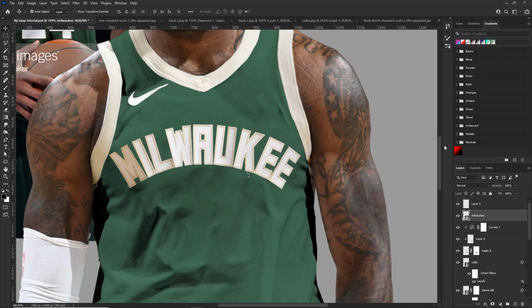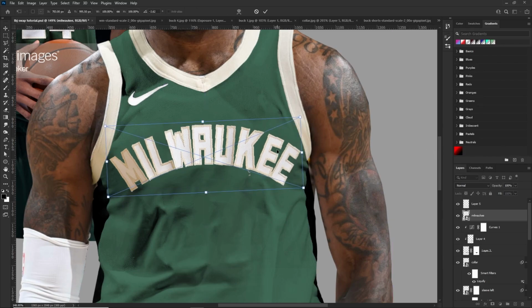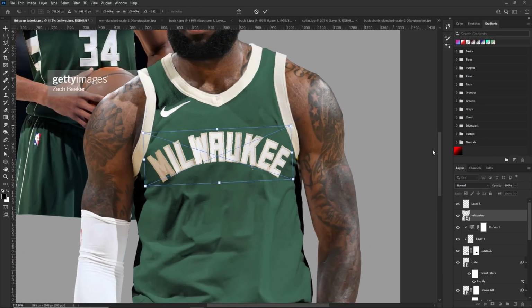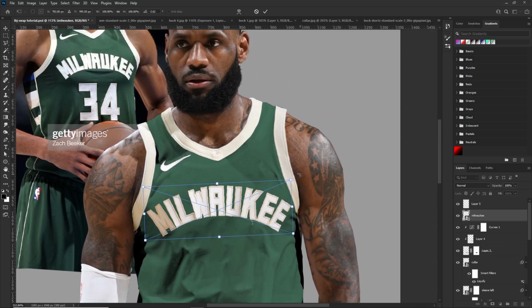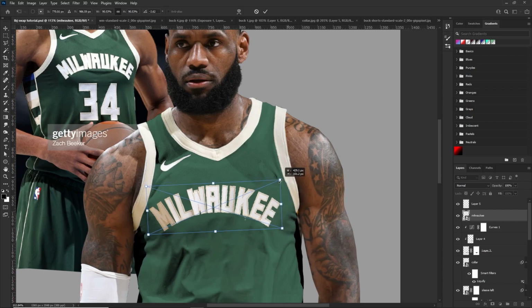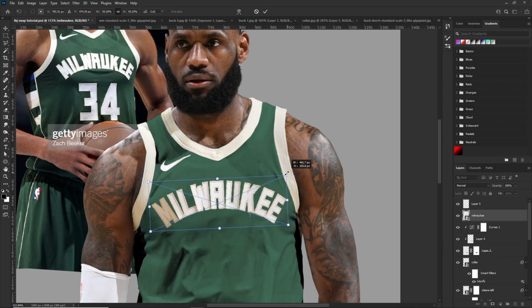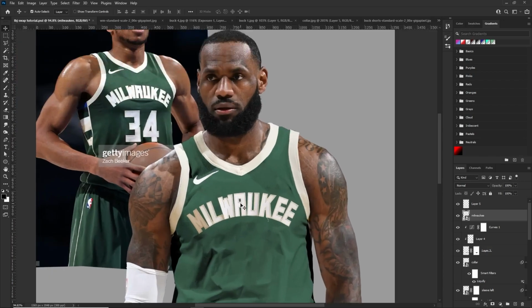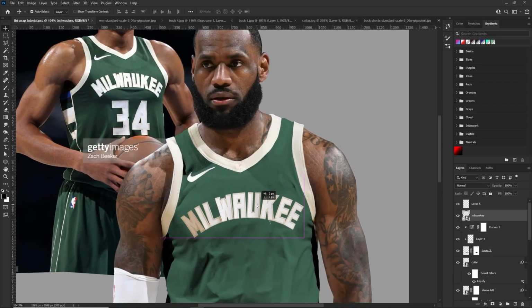And then from there, I'm gonna make it a smart object. I'm going to just position it where I think it's gonna be. Try to be as accurate as you can. I mean, it's not gonna be pinpoint accurate, like down to the percentile, but you can be pretty accurate with this. So just distort it a little bit or something like that. Make it fit to where it should be at.